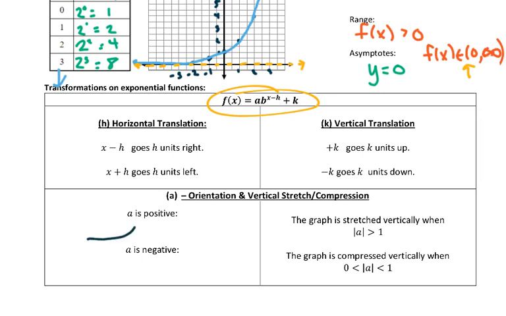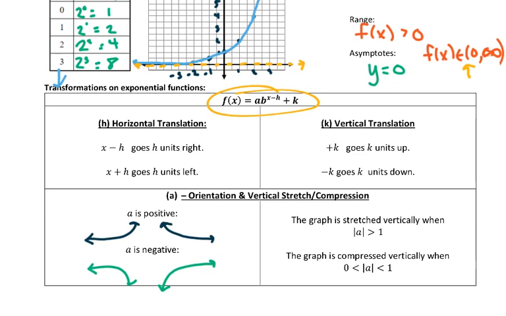If A is positive, either your graph's going to look like this or it's going to look like this. Okay, either way, it's going to be above that x-axis? Well, it kind of depends because you would have some shifts. So it might be below. But it would look like one of those, where if it flips, what's going to happen is it could look like this or like this, okay?